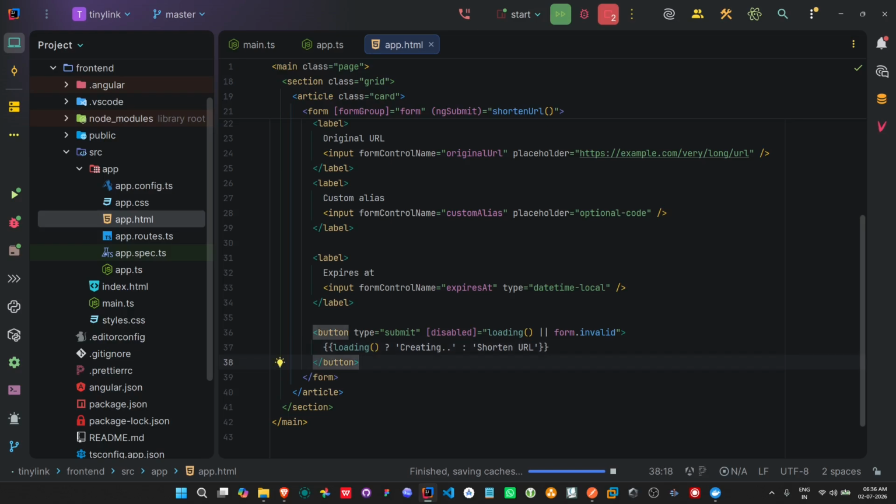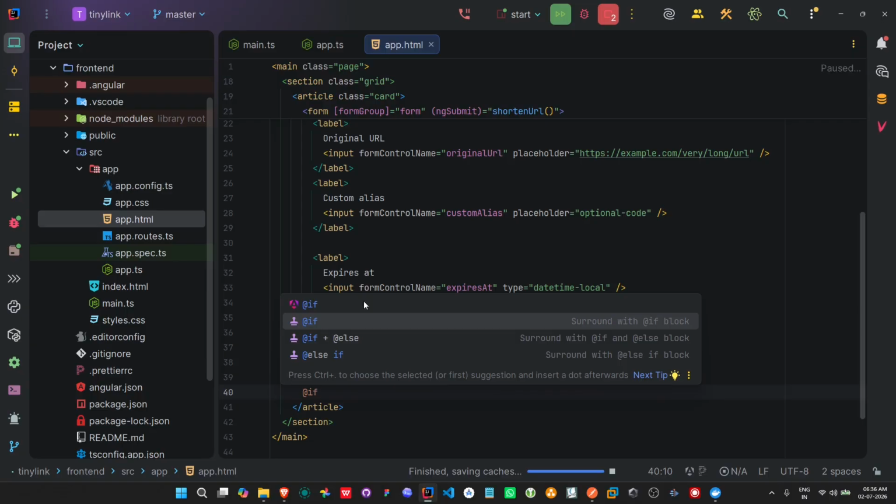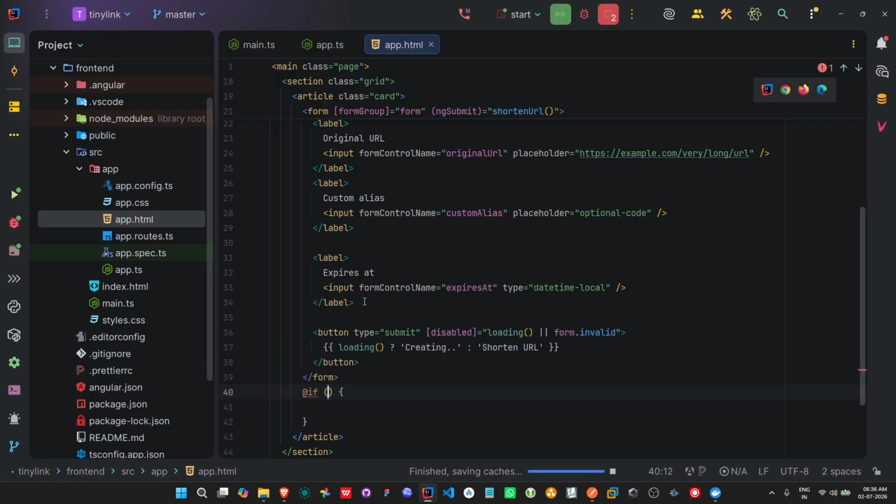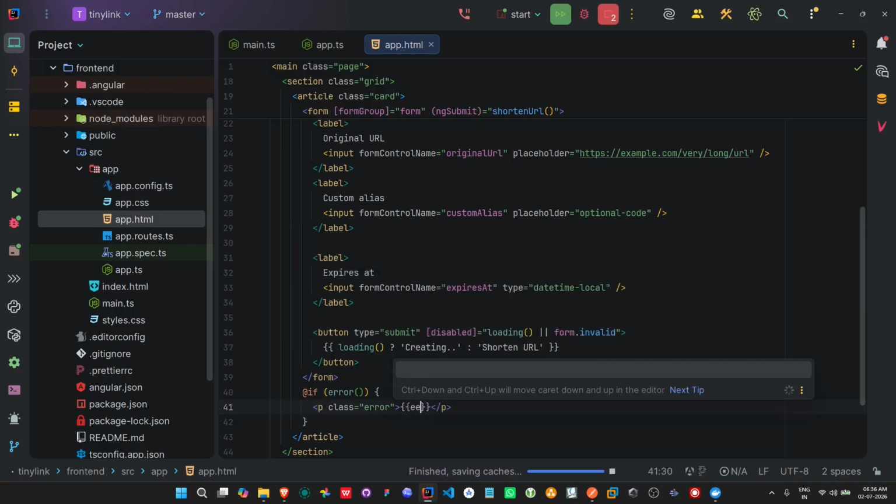Great, so this is for the button, and if there is some error we can use our if block. So if error, then we can say p.error, and let's have our error there.